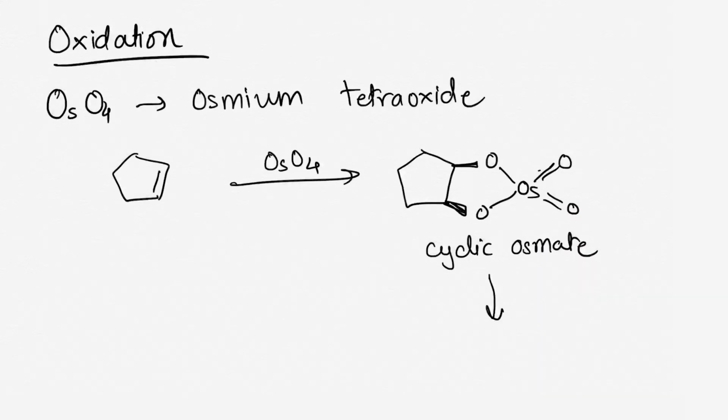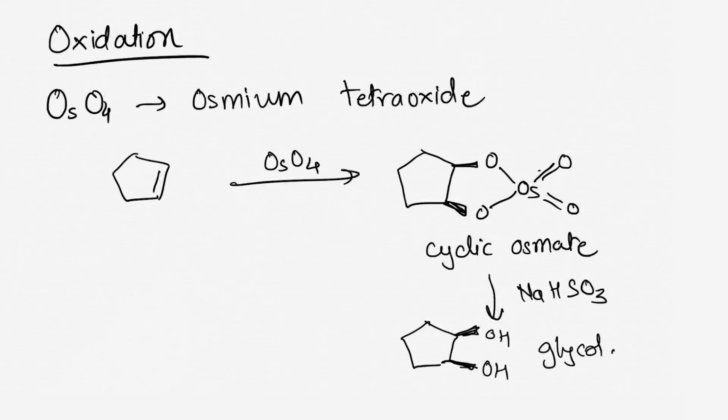And this, when we perform the workup, then it results into something called as syn diols. Okay, the two OHs are on the same side and they are a diol, dialcohols, or you can also call it a glycol, but it is a syn glycol. The two OHs end up being on the same side of the carbon-carbon double bond.